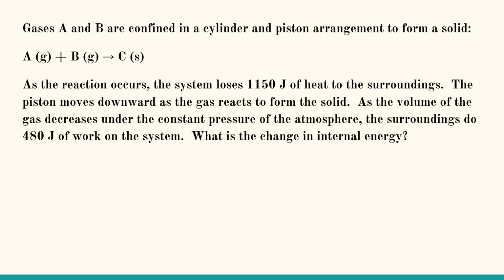So let's look at some problems here. Gases A arrangement to form a solid. As the reaction occurs, the system loses 1150 joules of heat to the surroundings as the gas reacts to form a solid. As the volume of the gas decreases under constant pressure of the atmosphere, the surroundings do 480 joules of work on the system. What is the change in internal energy?